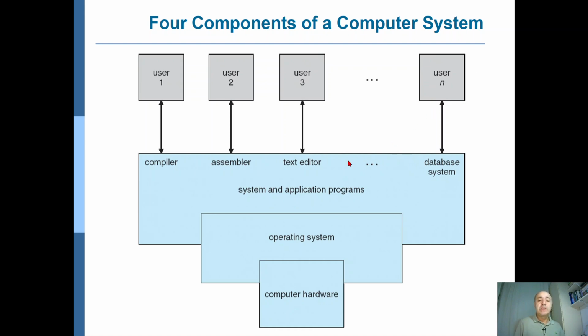Now, these users are making use of some system and or application programs. Like you could be writing a program, so you could be using a compiler and an editor, assembler, text editors like Word. You could be making use of some database systems. You could be making use of actually several of these. In this figure, simply here, each user appears to be executing a different and a single application or system program. Actually, typically you will be executing many of these.